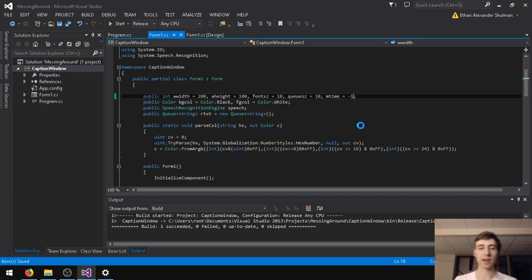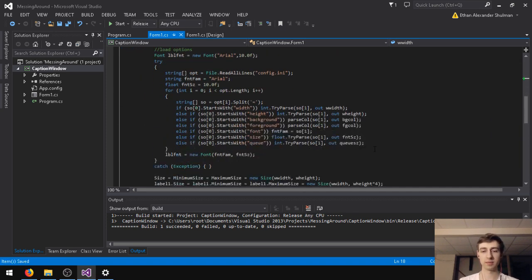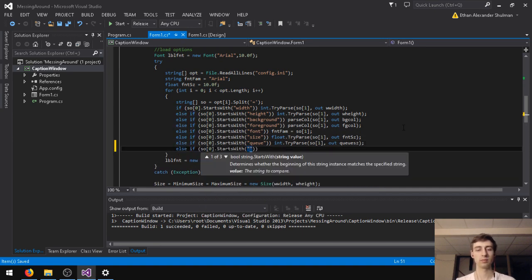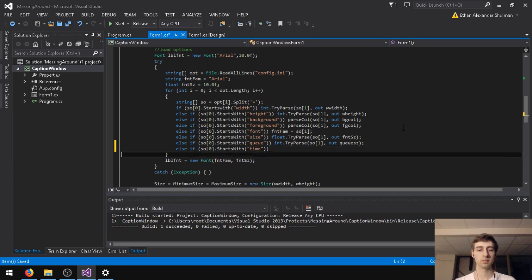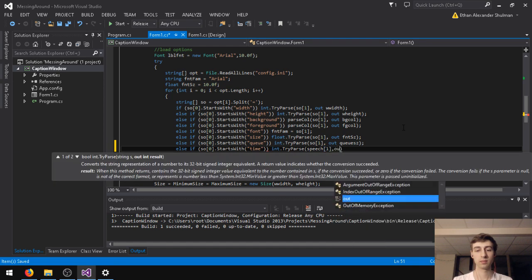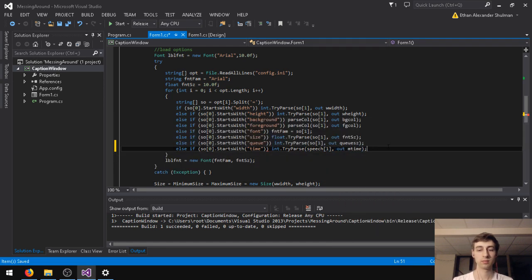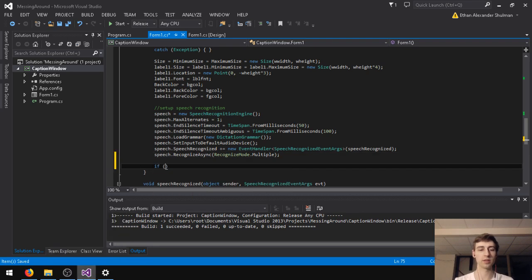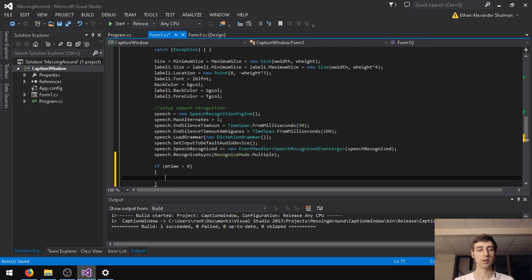Message time, -1 is going to mean forever. Alright, then if mtime is not less than 0, I'm going to need to create a timer.